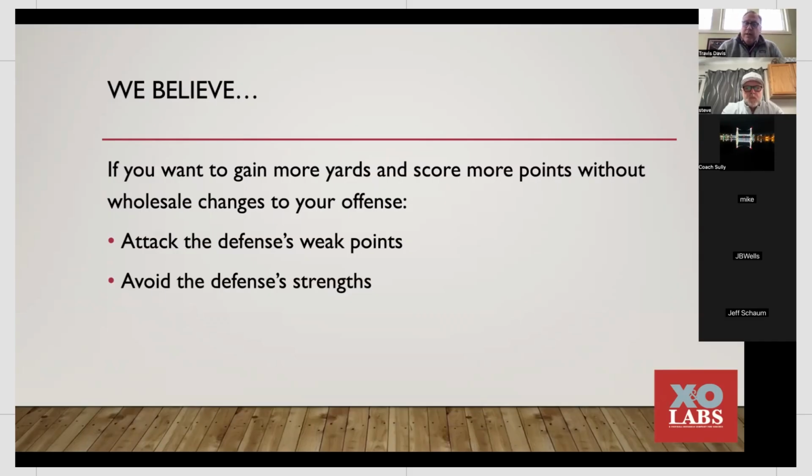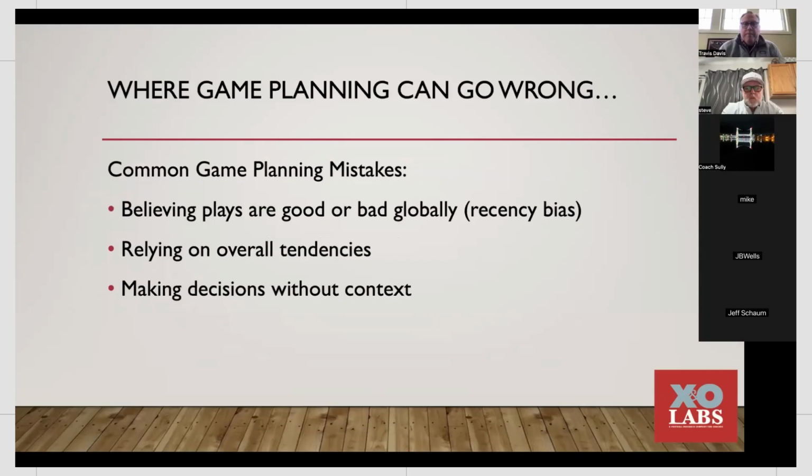If you can do those two things, now you can attack when you get them into a position where they're weak. And where they're pretty stout, you can try to avoid those areas. For the last 3 years, we have been working with high school coaches, small college and FBS and FCS coordinators, coaches and analysts, really learning how they do it, helping them, and trying to find solutions for this.